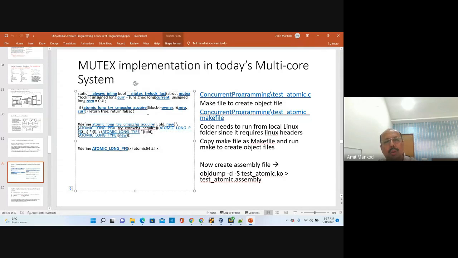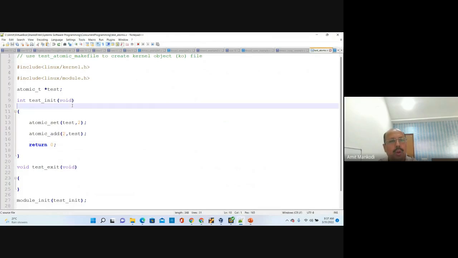But what I want to show you is that this locking is hidden in the C code. I want to show you that there is a special instruction added in the assembly language code, which shows that it is going to lock the system bus. So we are going to compile this code and create the object file, and then convert that object file back into assembly code, which we have done earlier.